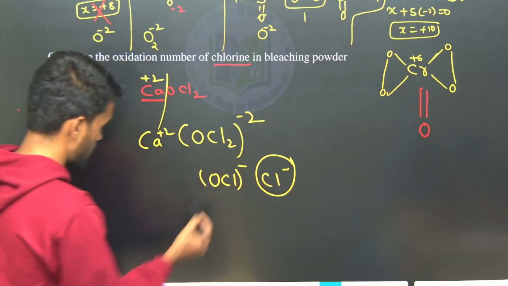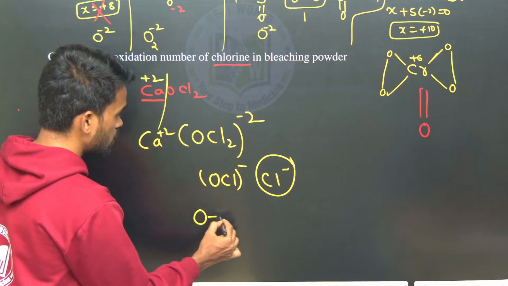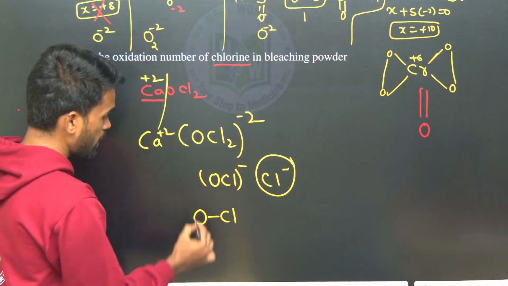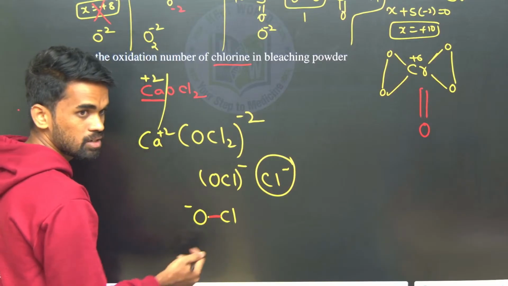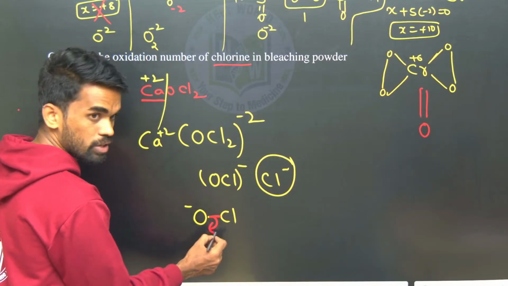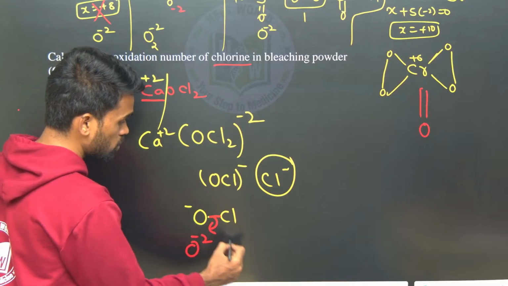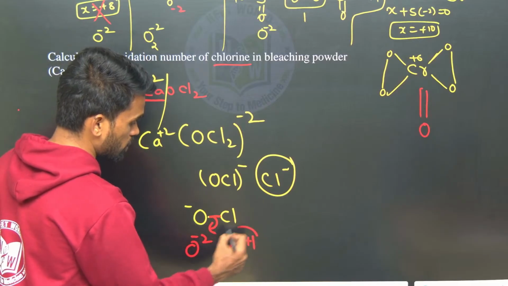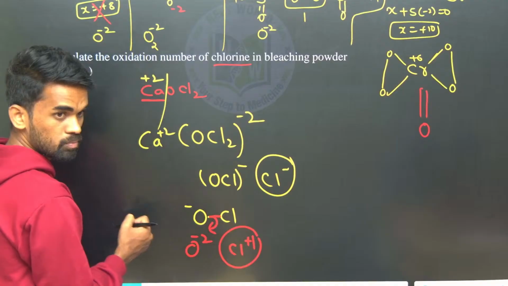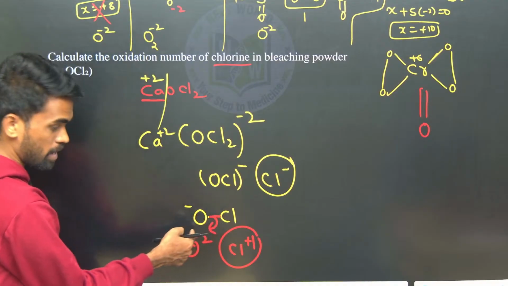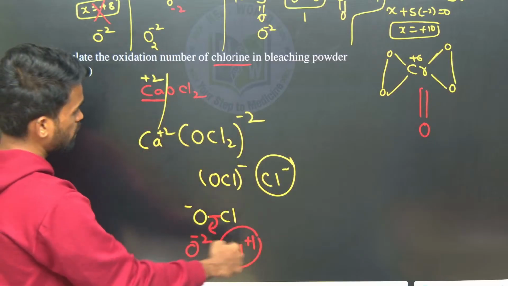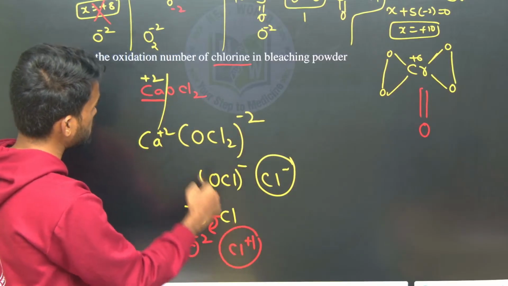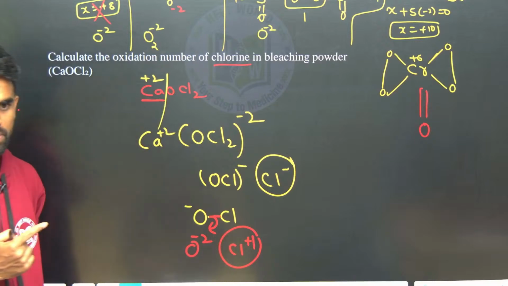one more is there which is attached with the oxygen. What charge will that have? See, this bond is dragging towards which side? Oxygen side, because it is more electronegative. So oxygen will be -2, the chlorine will be +1, because the single bond will be taken by oxygen, means chlorine will be +1. So these are the individual oxidation states of all the elements present in this bleaching powder.